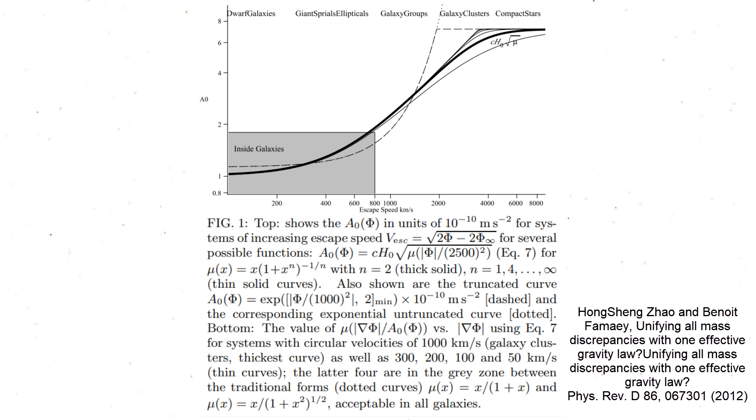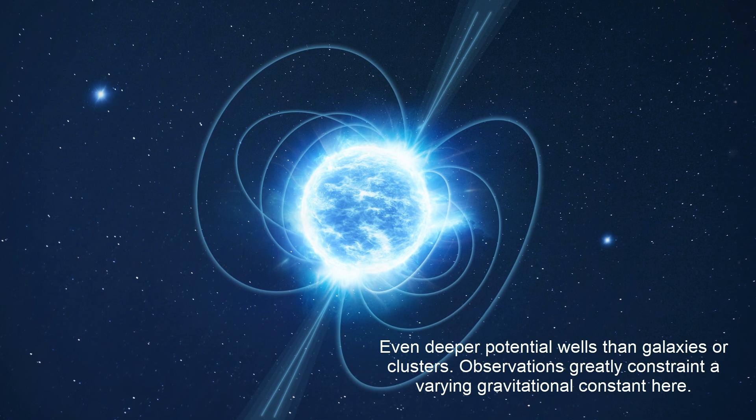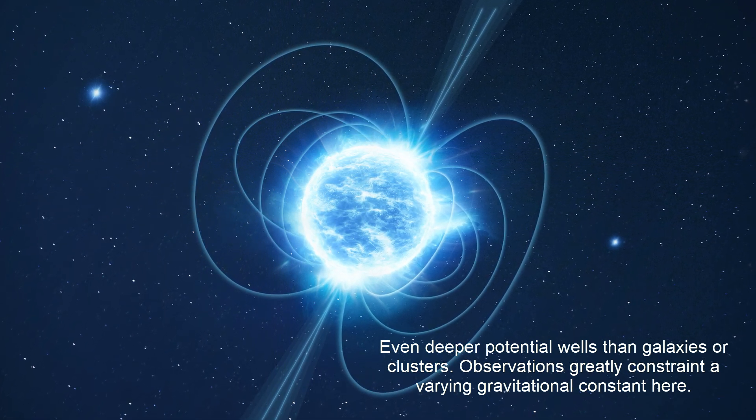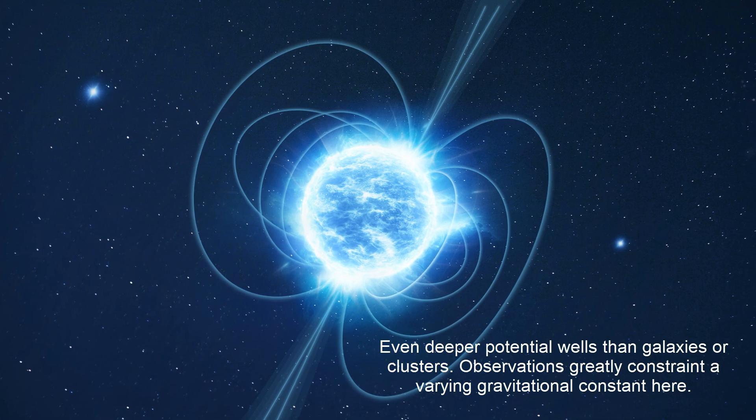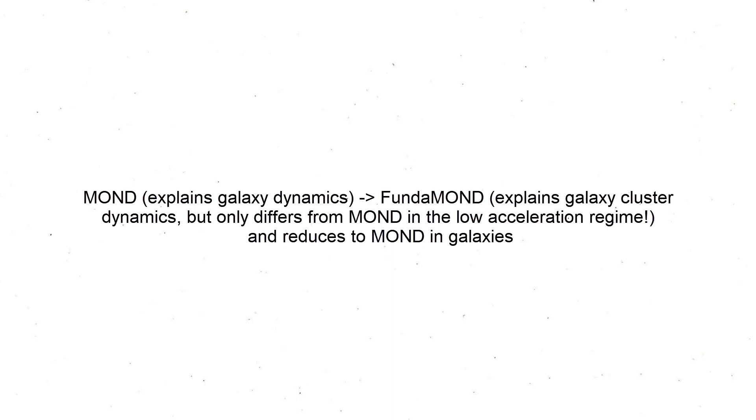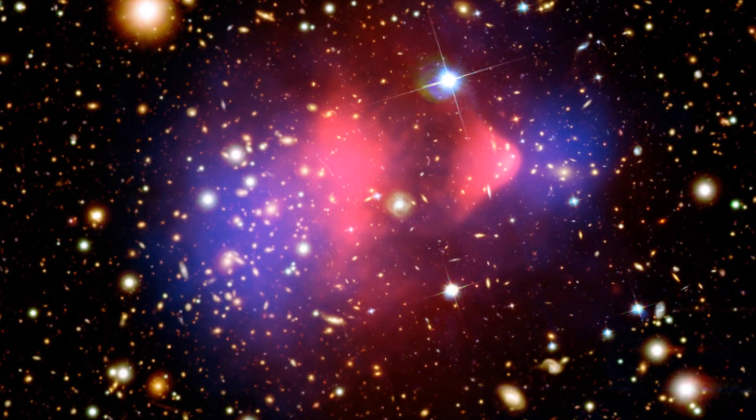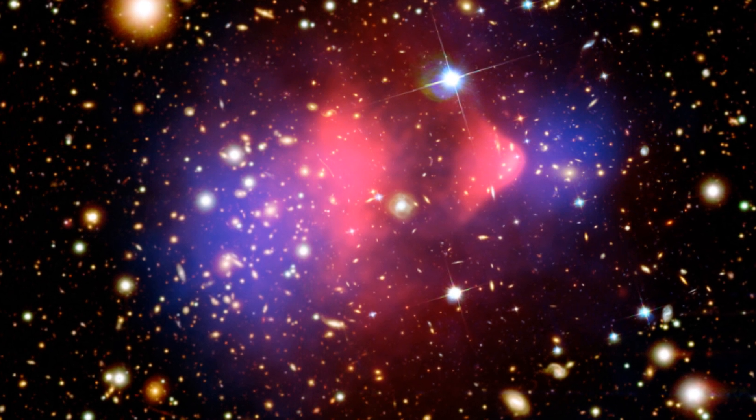This could in principle be solved if fundamental MOND only differentiates from MOND in the low acceleration regime, which is the case for galaxy clusters but not for neutron stars. The collision of two clusters named the bullet cluster is usually portrayed as evidence against MOND, because the mass discrepancies in the system inferred from weak lensing analysis of background galaxies do not appear where the observed bulk of most baryons is.